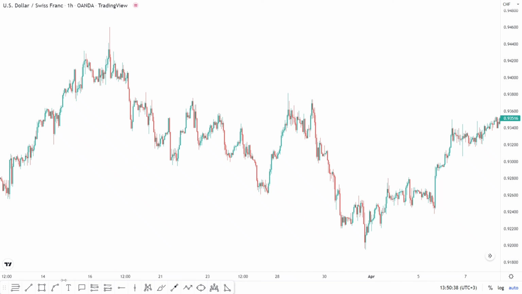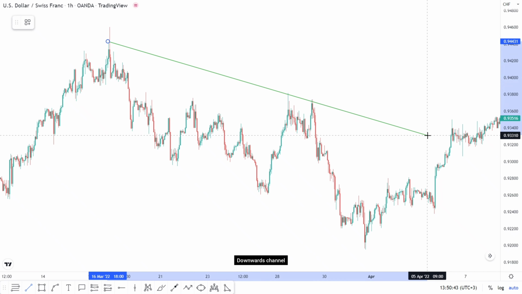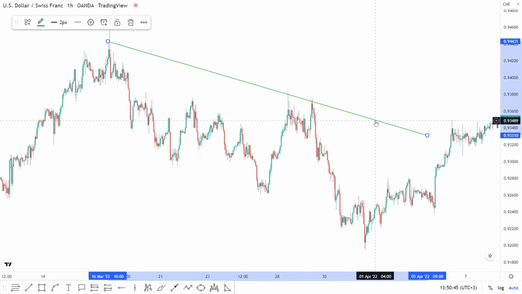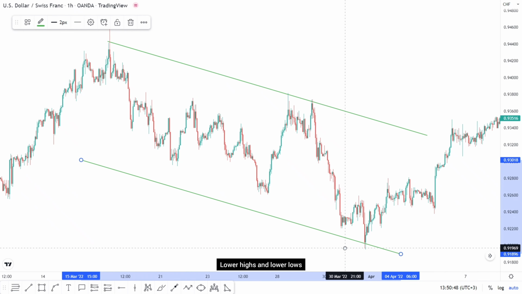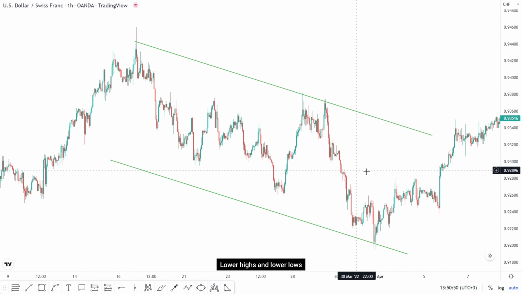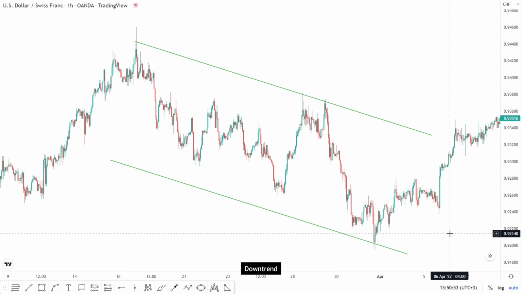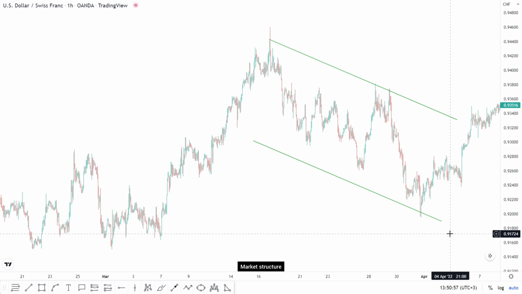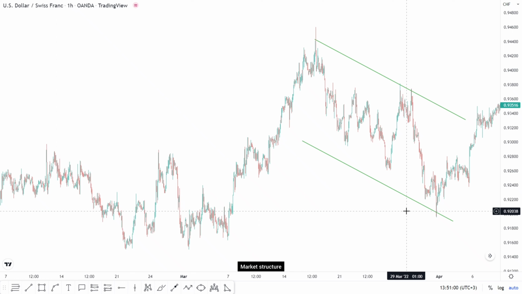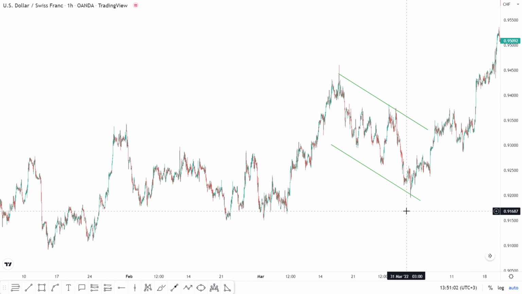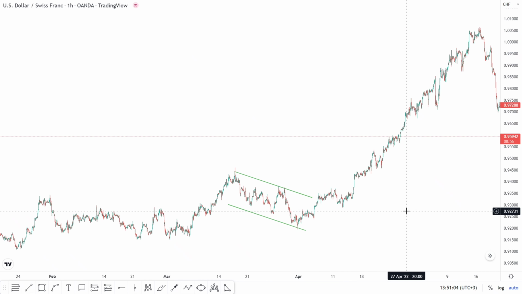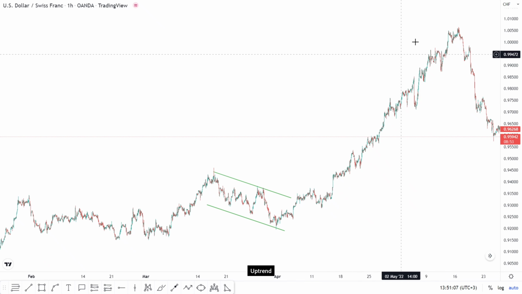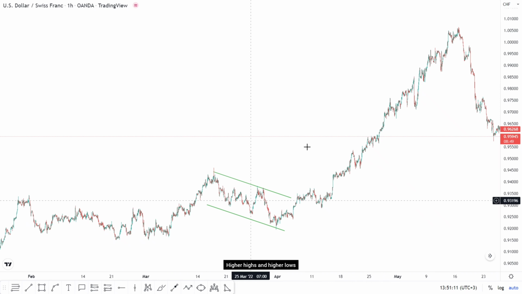So we want to be able to identify the behavior of the market before we can validate our M pattern. If you look at price, we sort of have a downwards channel here. Price is forming lower highs and lower lows, meaning that price is in a downtrend. So having known that, we want to just check the market structure, and I want you to spot something very interesting here. If you zoom out your chart, you'll actually realize that the general market direction is an uptrend, because if you zoom out your chart, you see that the price is forming higher highs and higher lows.